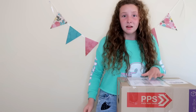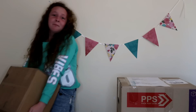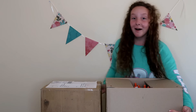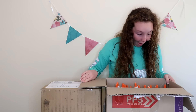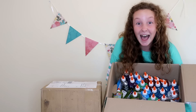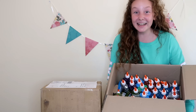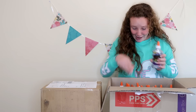So this is box number one, and we also have another box. This is seriously so heavy, and in here is 52 bottles of glue and 52 bottles of Elmer's Magical Liquid activator. Oh my gosh, let's open up this year's worth of slime. I have never seen this much glue in my life — this is wild. Look at that — there's so many different types of glue!